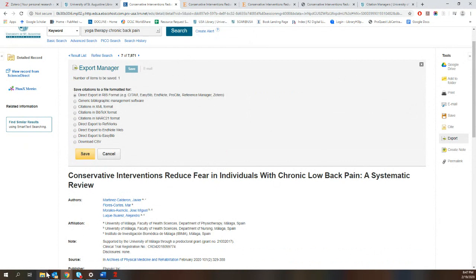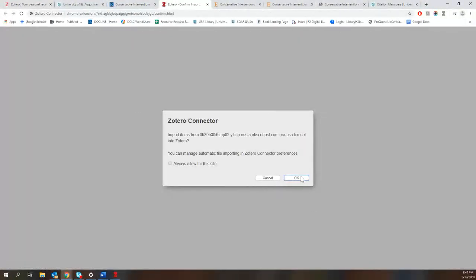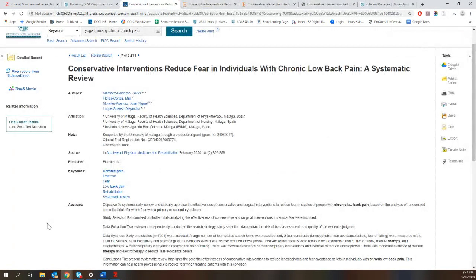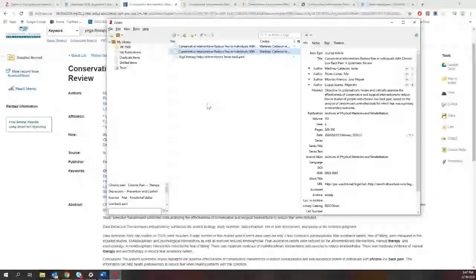And then you click save, and if you have Google Chrome like I do, the download will pop up here at the bottom. You click on the down. Actually, I'll just do it for you to make it simpler. It's funny. It tells you that you can also use the connector up here, which is kind of funny. But let's just go ahead and say we just want to add it to our library the way we want it to. And so we did.